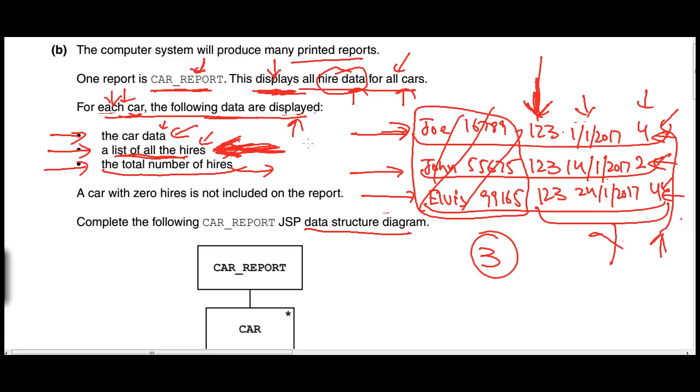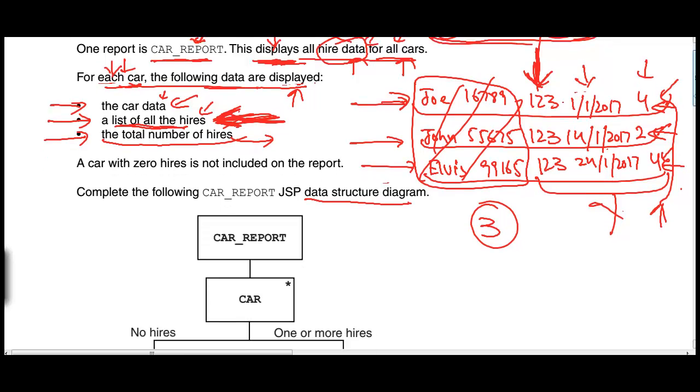And remember, this report is going to include data for many cars, right? Data for many cars. So we have car number 123. We might have car number 1 to 4 in the showroom also, 1 to 5 in the showroom also, car number 1 to 6 in the showroom also. Data about all of these cars is going to be published in the car report. So that's the focus. What data is going to be published? Okay, let's go further.